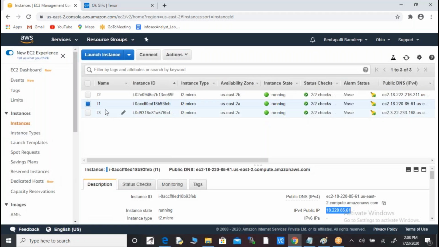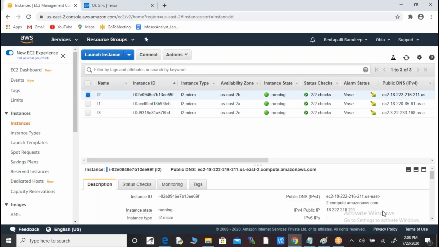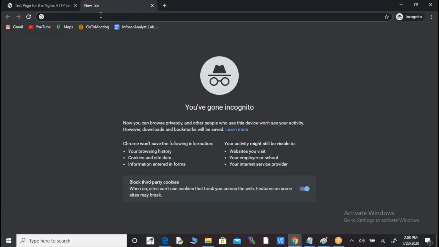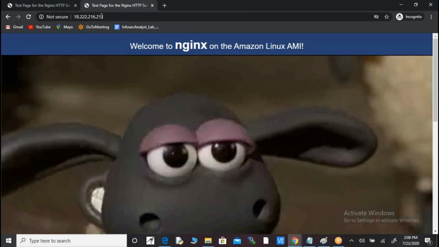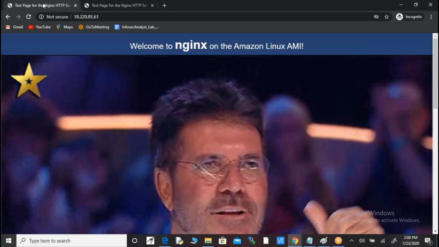And then check the second instance status also. Again select L2, copy that second instance IPv4 public IP, and add a new tab. Then browse that. So this is my second instance output.